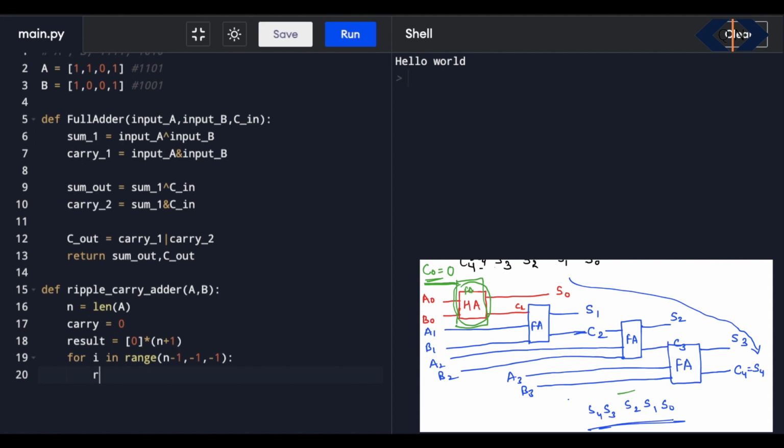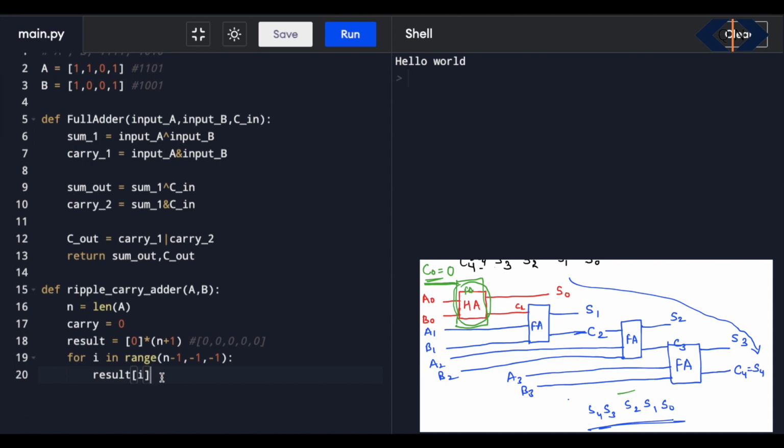Now let's call our full adder function. So let's start storing our result. This will create 0 0 0 0 0, 5 zeros in a list. So our result at I will be the last bit, right?